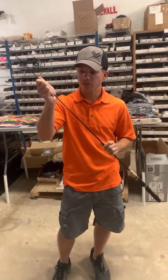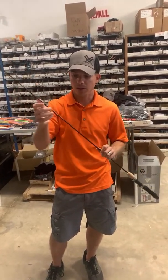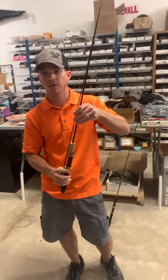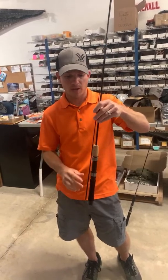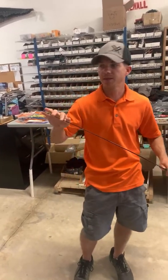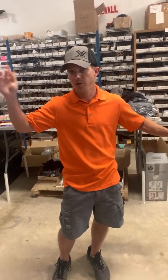And if you don't like a two-piece, you can epoxy these real quick and never know the difference. I think it's a cool benefit. They're not going to come apart unless you want it to. This way you can throw it in your truck, whatever, travel bag, and be on the go. So 2 to 6 pound, 1/32 to 1/8 ounce. It's got a 4.5 tip on it. That's all included. You don't have to worry about any parts.